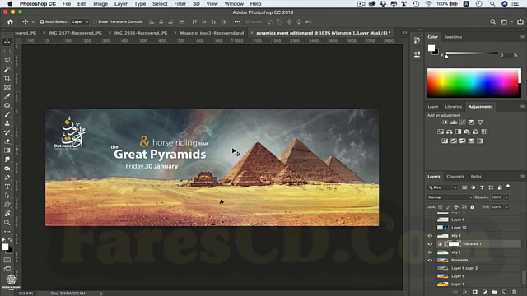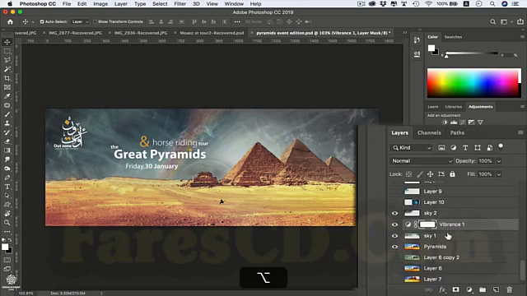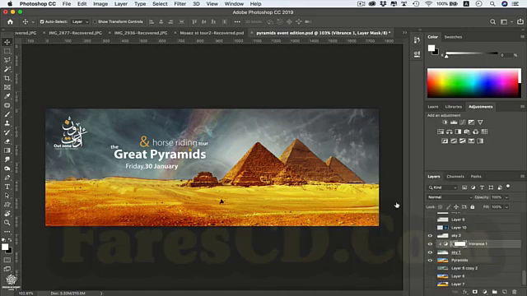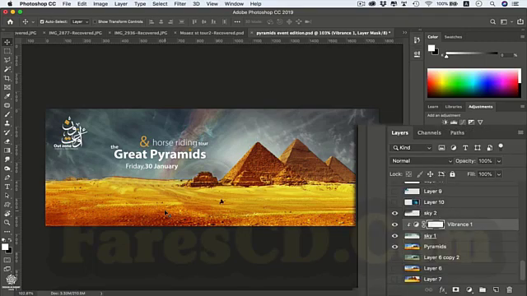However, we can link that one only to that part of the sky, excluding also the pyramids area and that desert. So we can press command and we will see that sign in here that we can link these two layers to each other. So we're going to click, and now we have our vibrance layer only affecting our sky 1 layer. So you can see that area of our sky is only gray with reduced vibrance, or instead we can apply the same effect on the entire sky by maybe pressing command again. So we're going to remove that link between these two layers, the adjustment layer and sky 1.